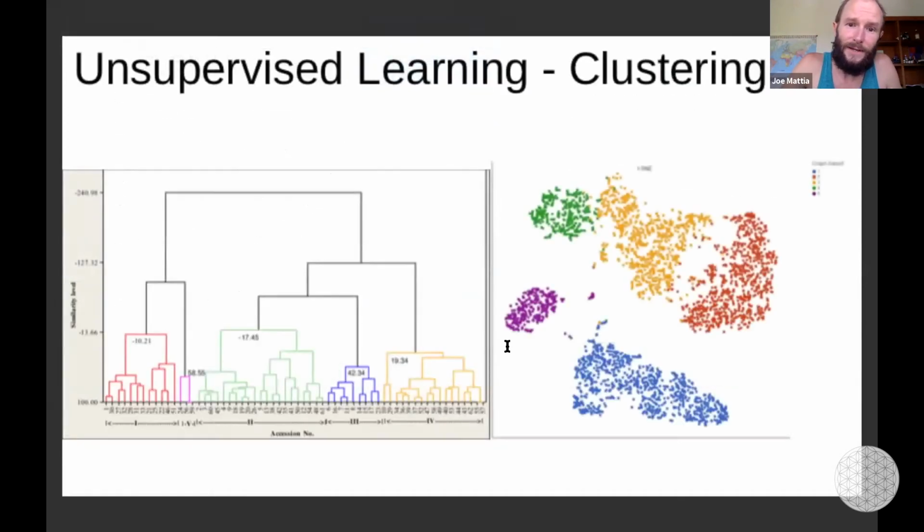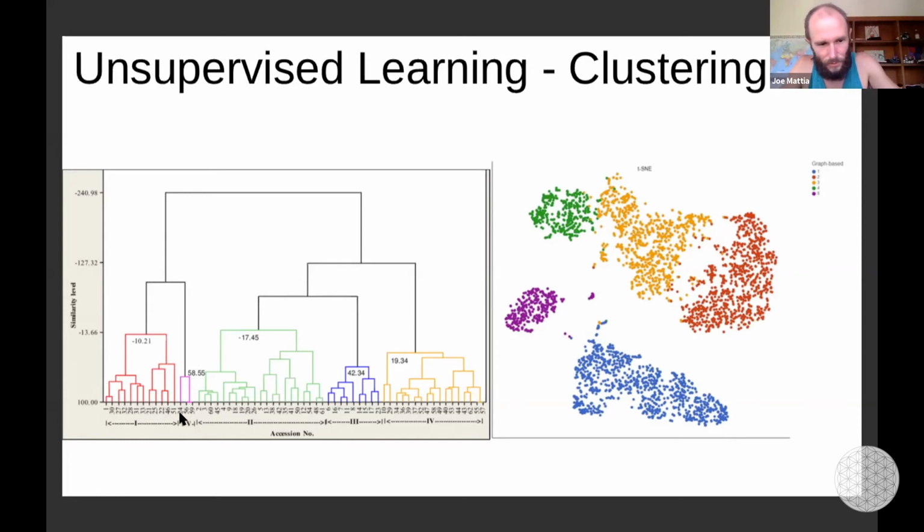So anyway, here's an example of what it looks like with unsupervised learning. This is clustering. This is where you don't give the computer the answer. You just give it the data and ask it to organize it. On the left, at the bottom, there are all these individual data points. As you move up the y-axis, the data points get clumped together. Nearby points get clumped together, and then the clumps can also be clumped together.